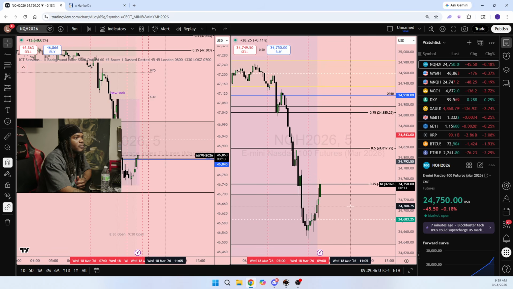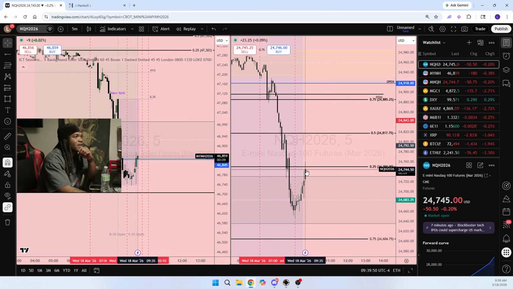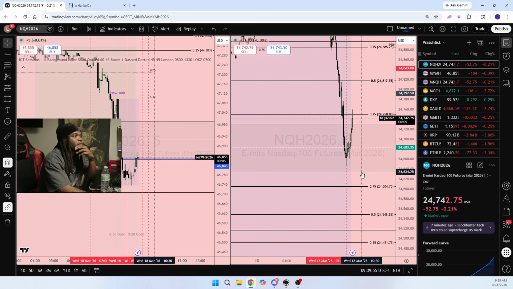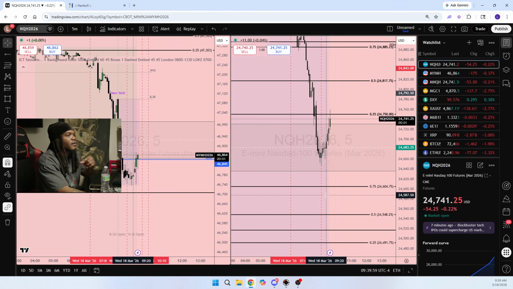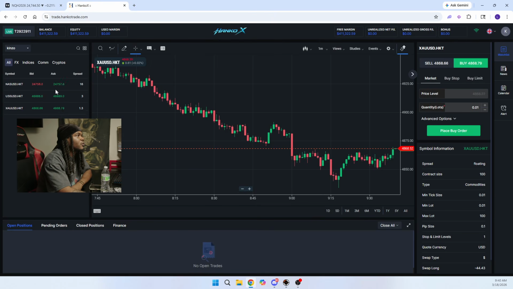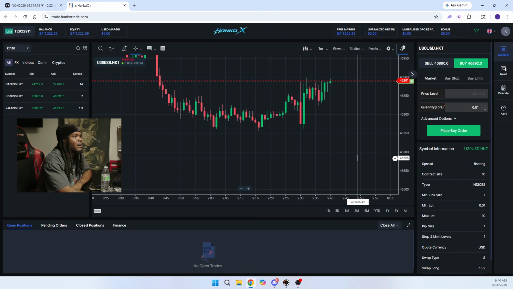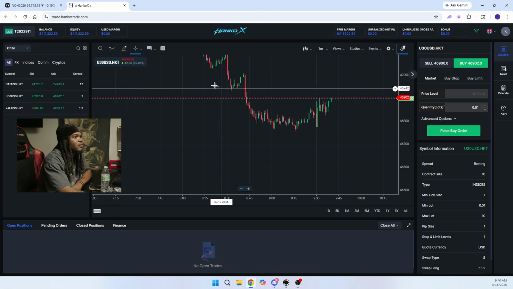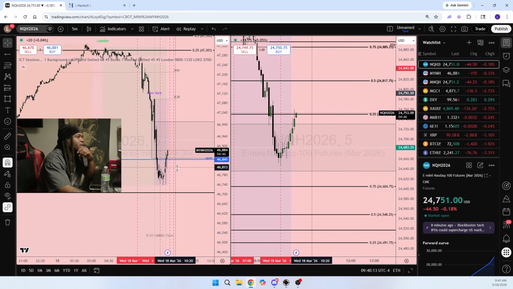But yeah, we still waiting to see what these pairs do. Like I said, NQ looking like it's trying to do something. Remember those fib levels I told y'all about right here: 0.25, 0.5, 0.75. Those are all important levels. And yeah, once we get into a trade, we're gonna place our trade over here. So let me just go ahead and prepare. I'm most likely going to look at US30 though, because US30 just be moving way cleaner. I just want to see how US30 react inside of this gap here.